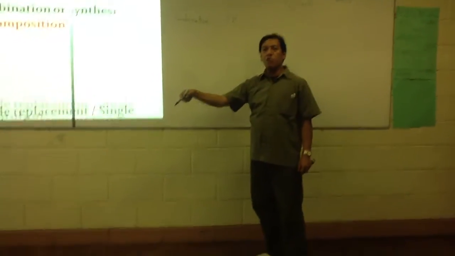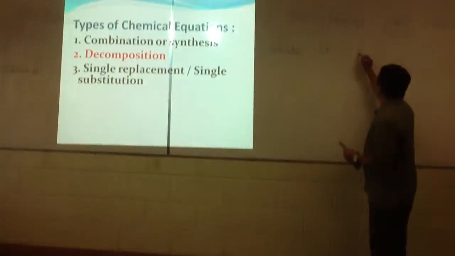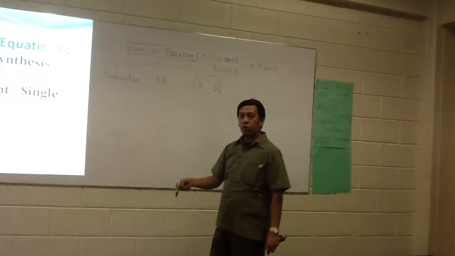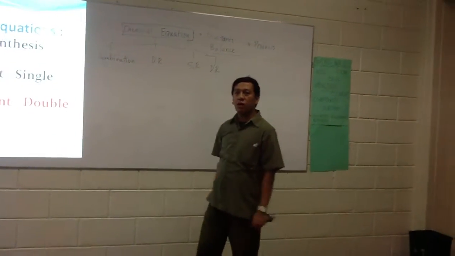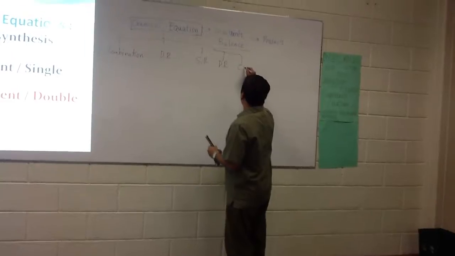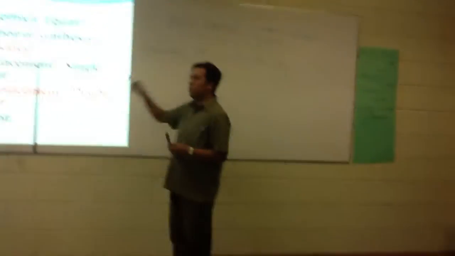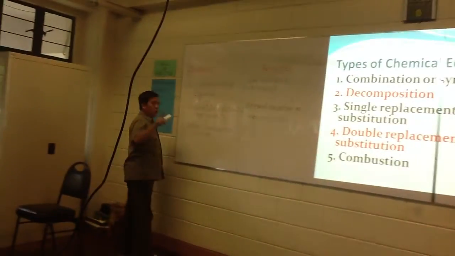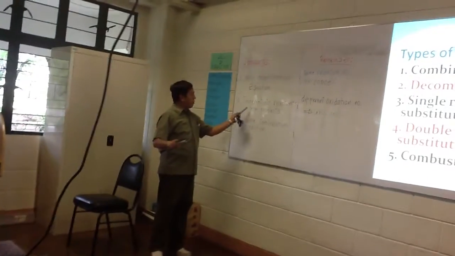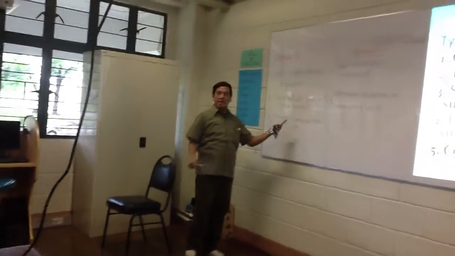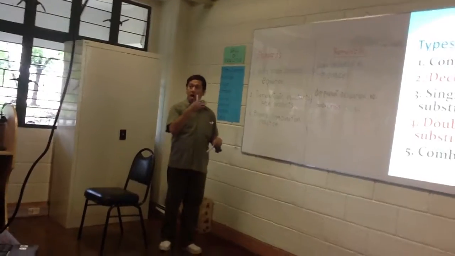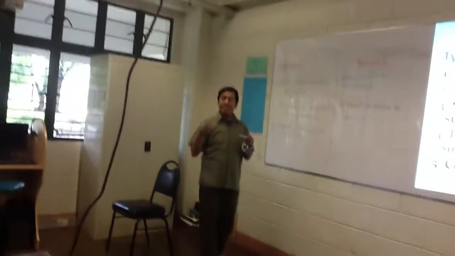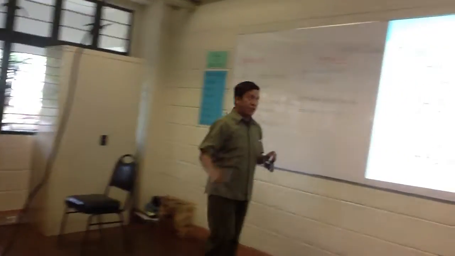And then the third type would be the single replacement, the SR. And the fourth type is what we call the double replacement, DR. And the last one is the combustion reaction. Let's try to talk about the combination and synthesis reaction. Take note of this objective for today: we have to write chemical equations, differentiate reactants and products, and balance combination reactions. I have included this in the middle of the discussion so you'll be aware of what is expected from you. Let's try to talk about combination.